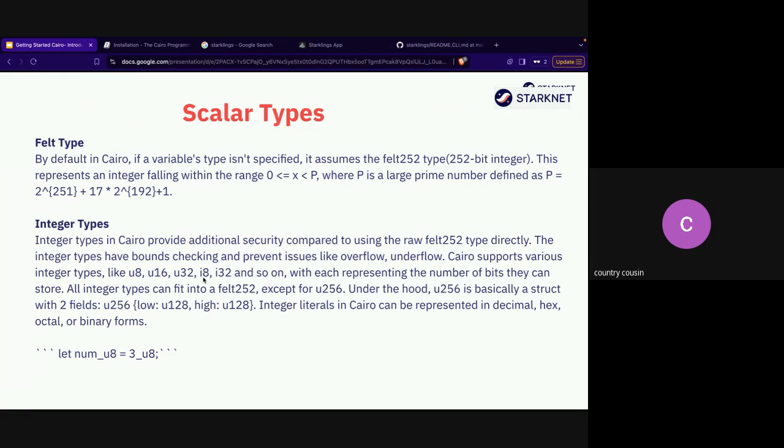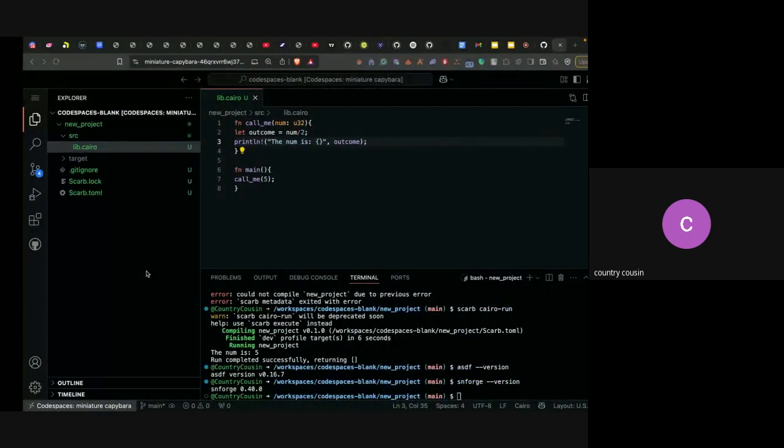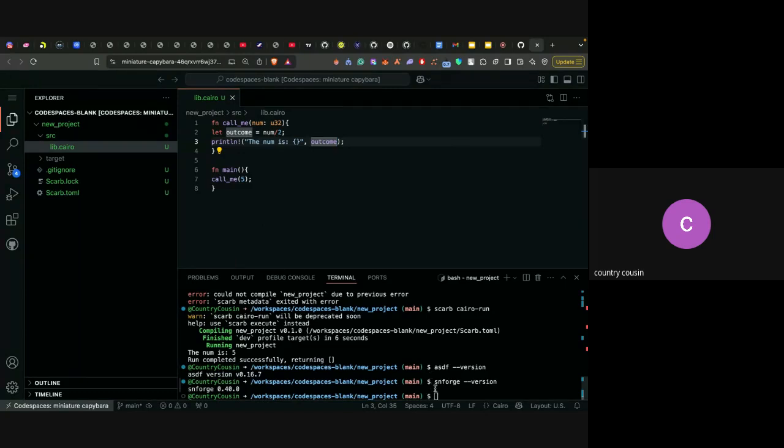The basic difference between unsigned integers and integers is that integers have both negative and positive values, whereas unsigned integers are only positive values.